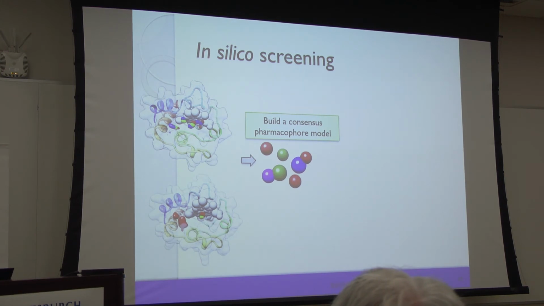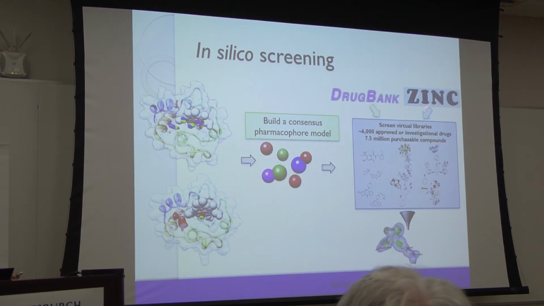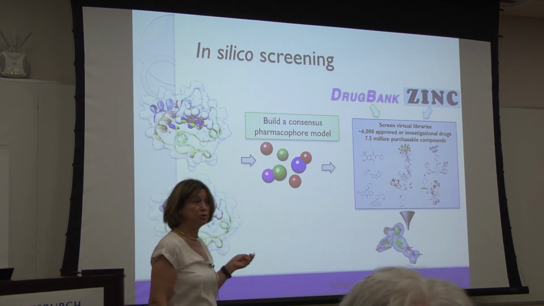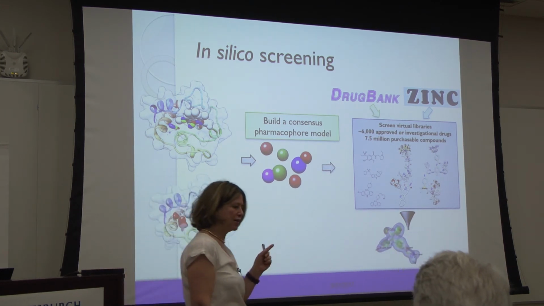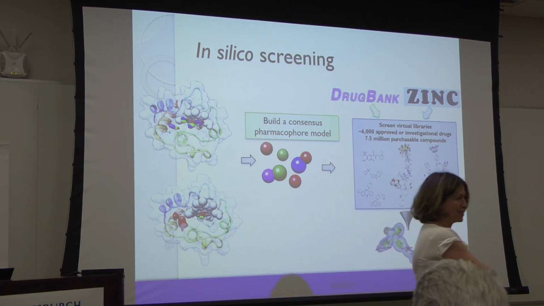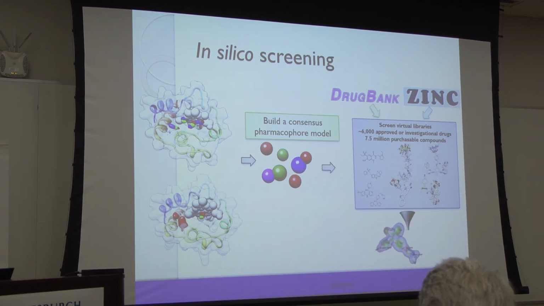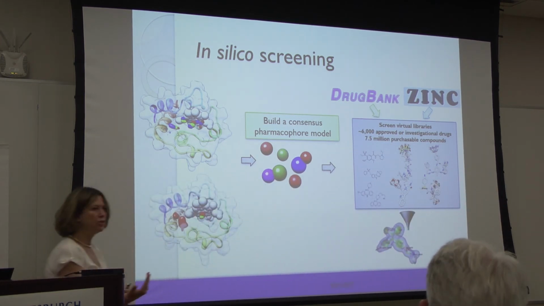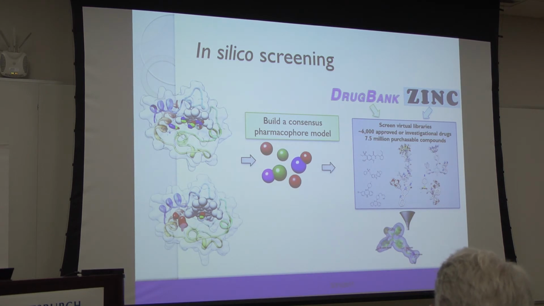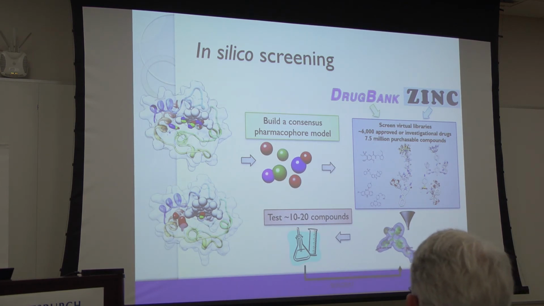Libraries, when I say libraries of small compounds, there is something called the ZINC library, for those of you who are familiar. Or DrugBank. We like DrugBank. DrugBank has all FDA-approved drugs. And we like the FDA-approved drugs because they are already proven to be non-toxic. This is called drug repurposing. This became an important topic these days. The same drug that has been discovered for another purpose can be reused. All right. And then we test a small set, etc.